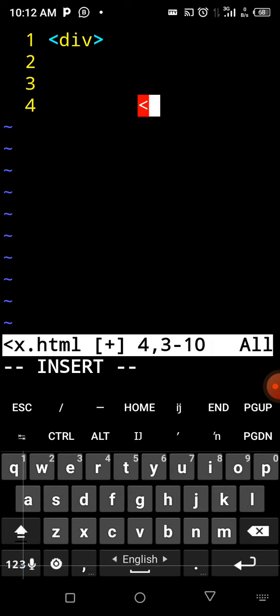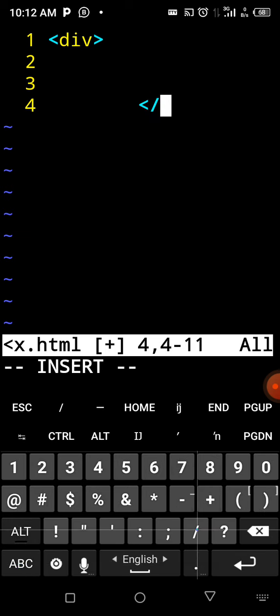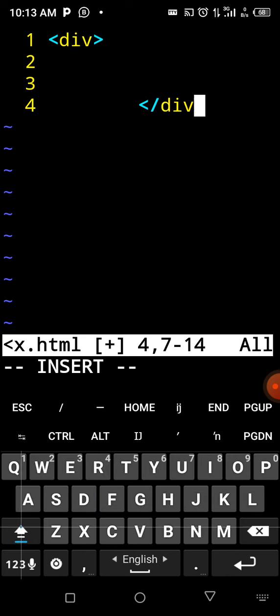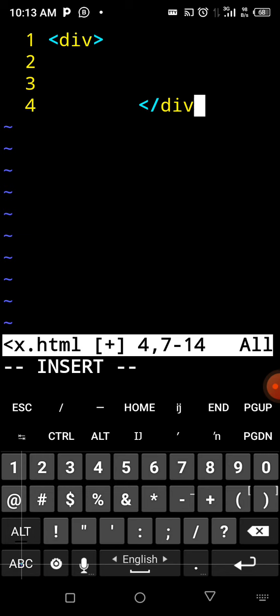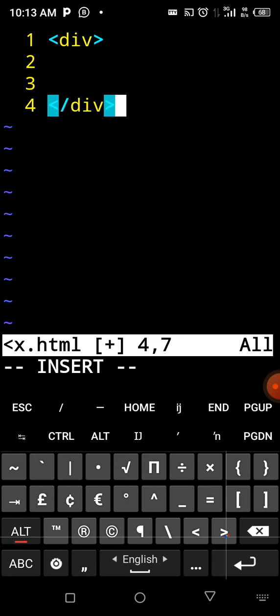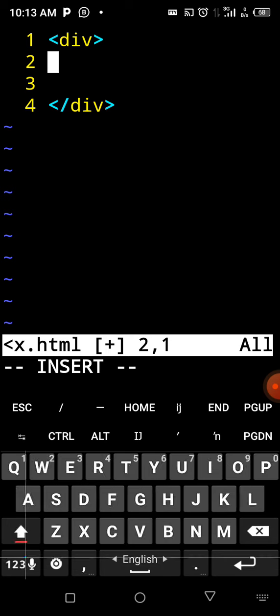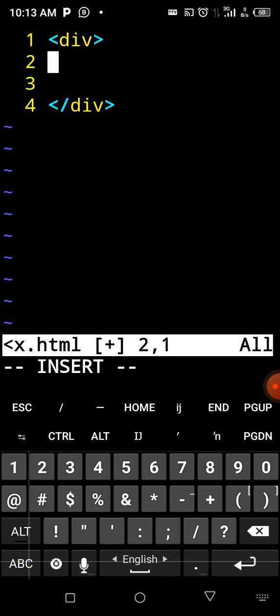You can see it has arranged it for me. So I don't need to do any arrangement. If I come here, I create another div, in lowercase, then close that. Can you see it has moved it a step further?